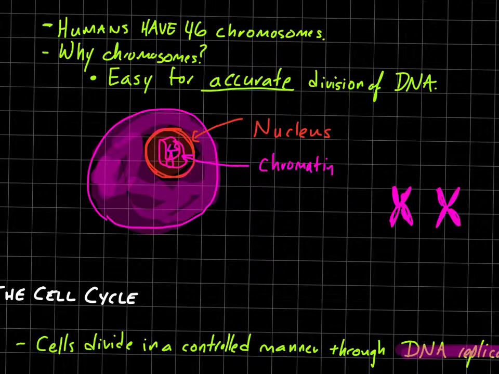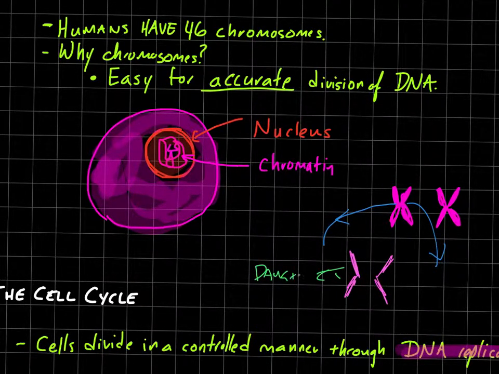Then, during the process, which we'll see down here in the cell cycle, it kind of condenses into these little X's. And you'll see when we study the cell cycle that little strands come and pull these two little sides apart so that you're left with something that looks more like this. And they'll be stuck in two little pieces, and each one of these goes to a daughter cell, or if you want to say it better, one of the two cells that come out of one. So these each go to a daughter cell. Daughter one, and then this one goes to daughter two.